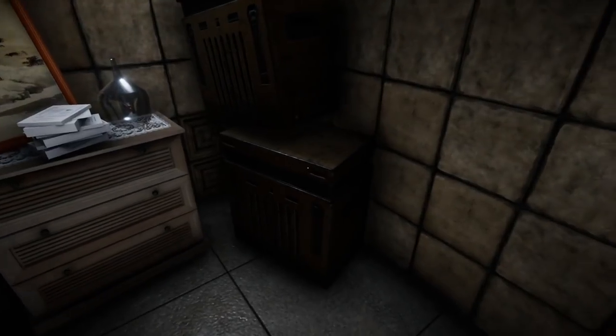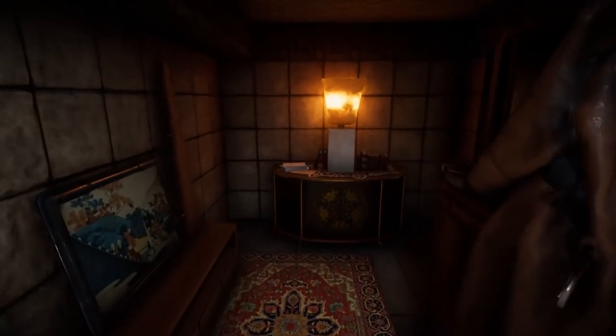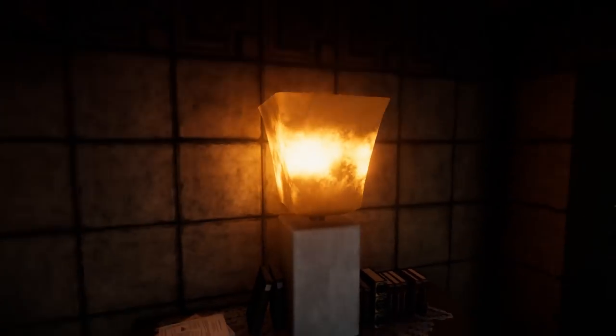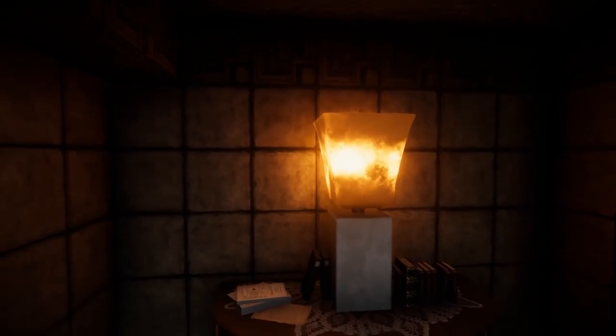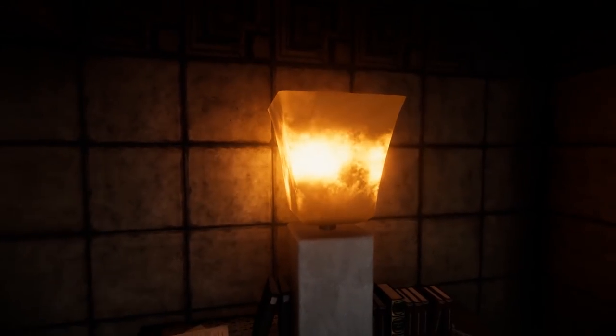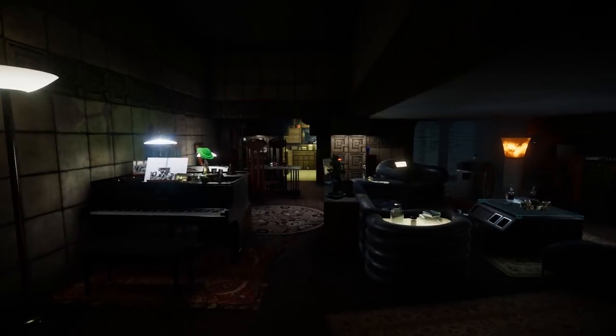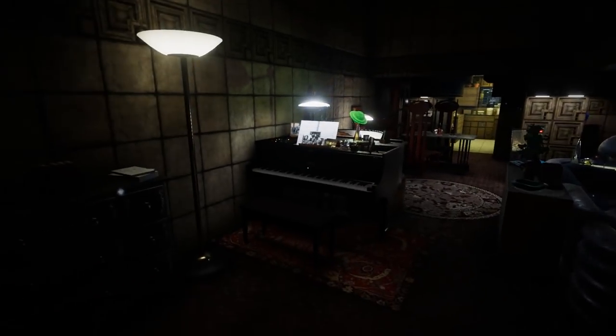Either way, apparently he stores his crates in this corner here. It's actually a very large apartment. I was very surprised. Well, that's a very nice lamp. I do like that. Very, very nice colour. In fact, it looks like a salt lamp. Yeah, pretty good. Maybe it's been mined from Rainbow Six Siege. Anyway, so that's where we always go to mine salt.